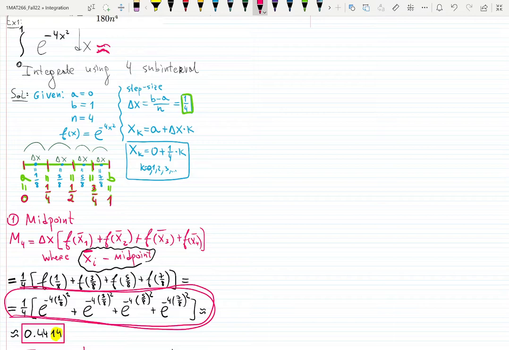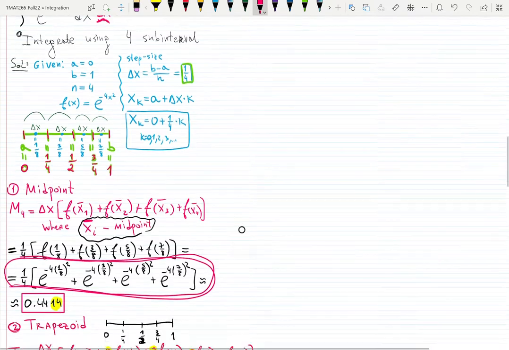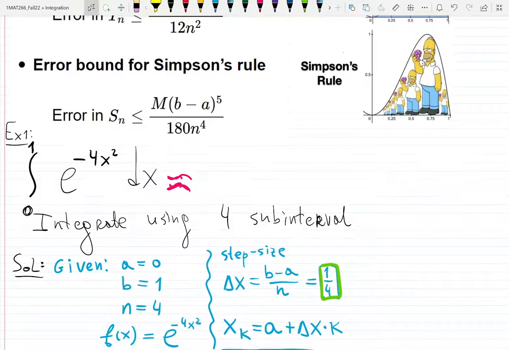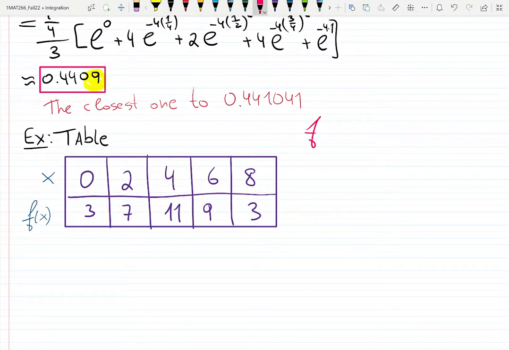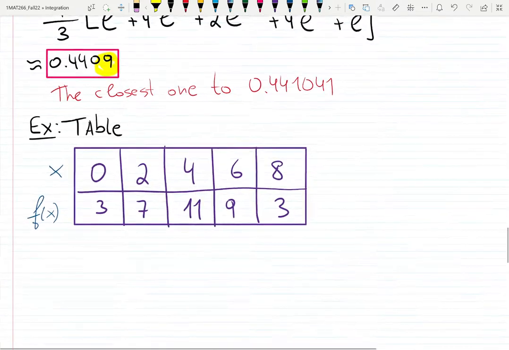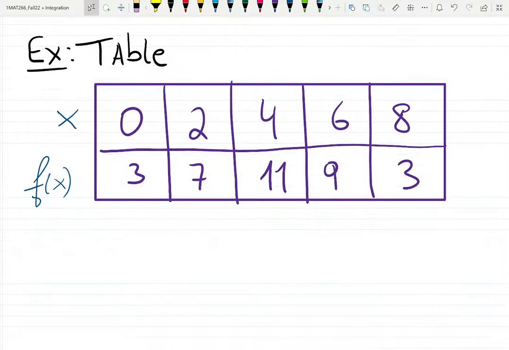What if the function is not given as an expression or graph? Functions can be presented as y = f(x) as a graph, connecting input and output, or as a table. Tables also connect inputs and outputs, but you don't know the rule behind it—was it quadratic, sine, cosine? This is what data scientists do.